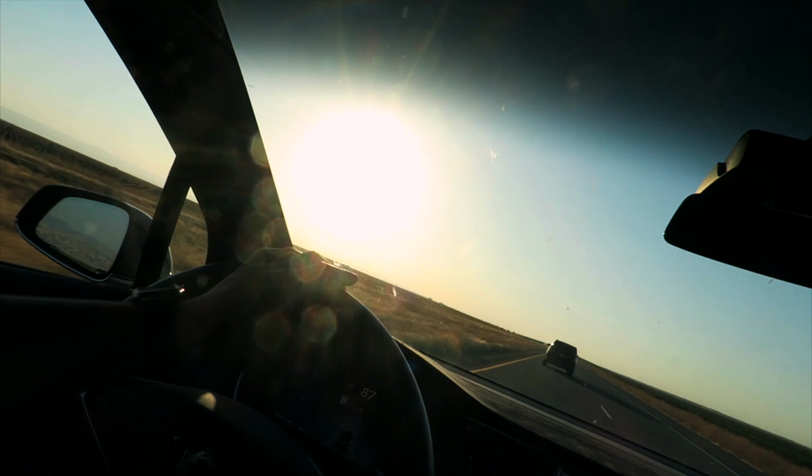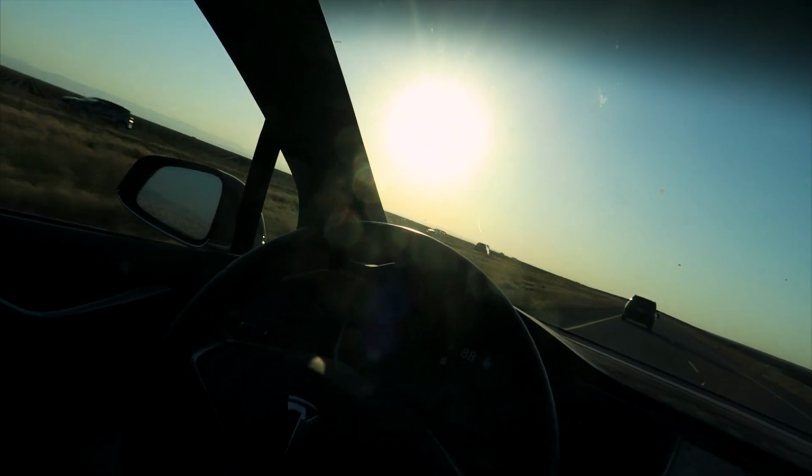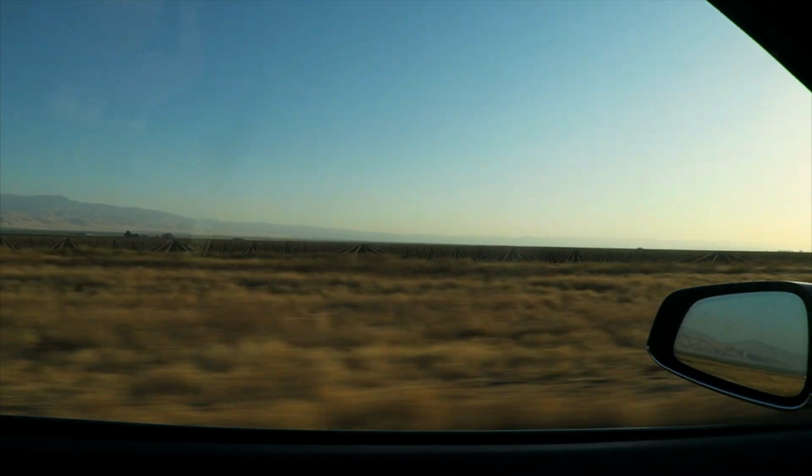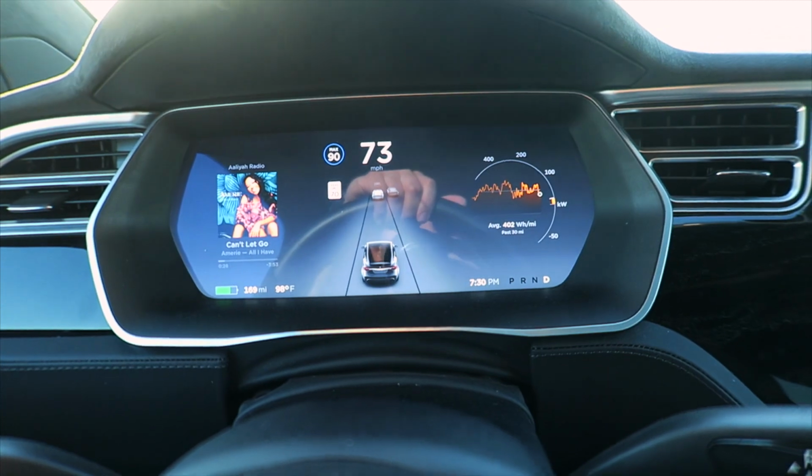Come on. We are once again back on the road, back on autopilot, and we're cruising right behind X over here. Technically it's set at 1 car length, but obviously it's a lot more than that. It's probably 2. Check out the beautiful scenery as we sit here cruising on autopilot. You guys notice something? I don't have autopilot right now.